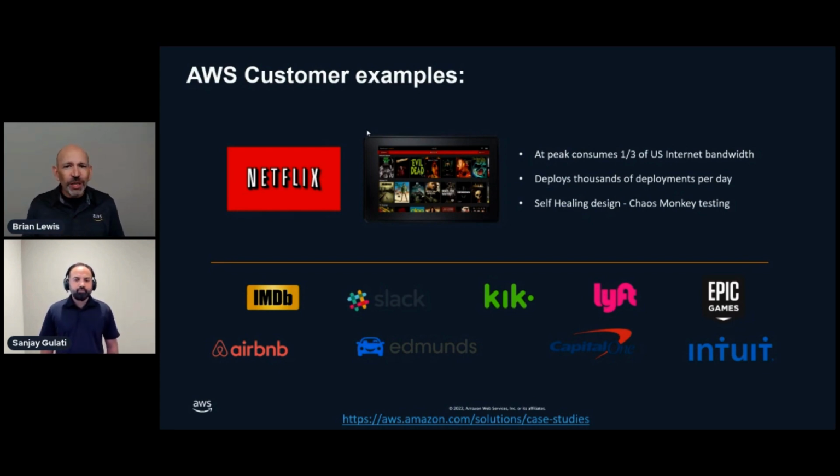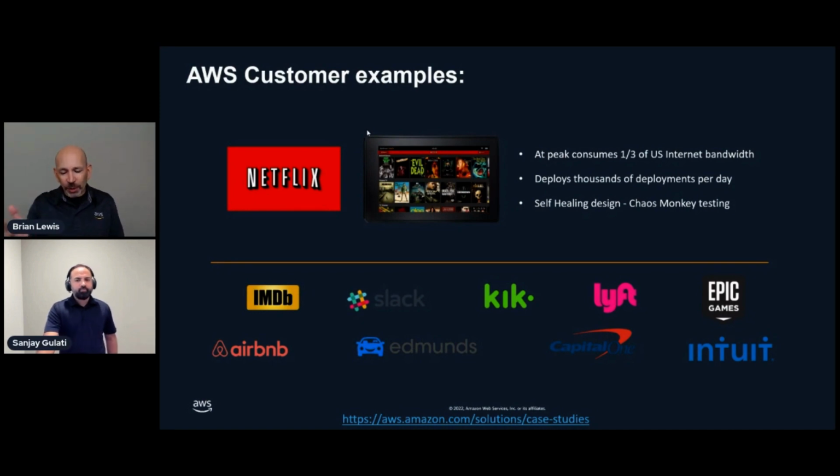Another thing they do is they have a self-healing design. So they actually have some things to test that. It's chaos engineering, and they've named a Chaos Monkey. They've got Chaos Gorilla, and they have Chaos Kong that go to different levels of destroying their application while it's running in production to make sure that the self-healing works, which is kind of a fascinating thing. But chaos design is about looking at your app when you're doing it at scale. It's not about if it's going to break. It's about when it's going to break. And how do we plan for those breaks, and how do we make those things happen?